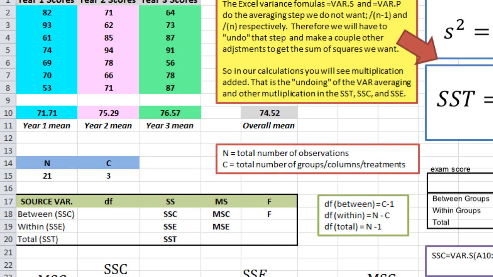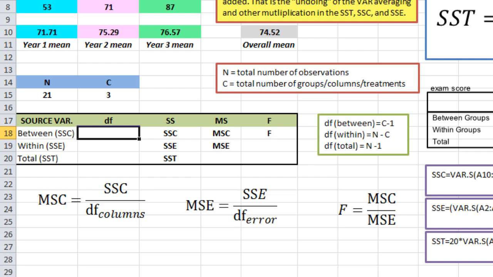Now let's go ahead and go down to our chart over here on the lower left. Let's find the degrees of freedom for each source of variance. So remember, we have column variance, sort of between the columns, we have within each column variance, and then we have the total sum of squares, the total variance. Okay, so remember that for the SSC, we can see this sort of over here on the right-hand side. So degrees of freedom between, which is the same thing as SSC, is C minus 1. So we could say equals C, which is this cell right here, minus 1. And of course, that is 2.